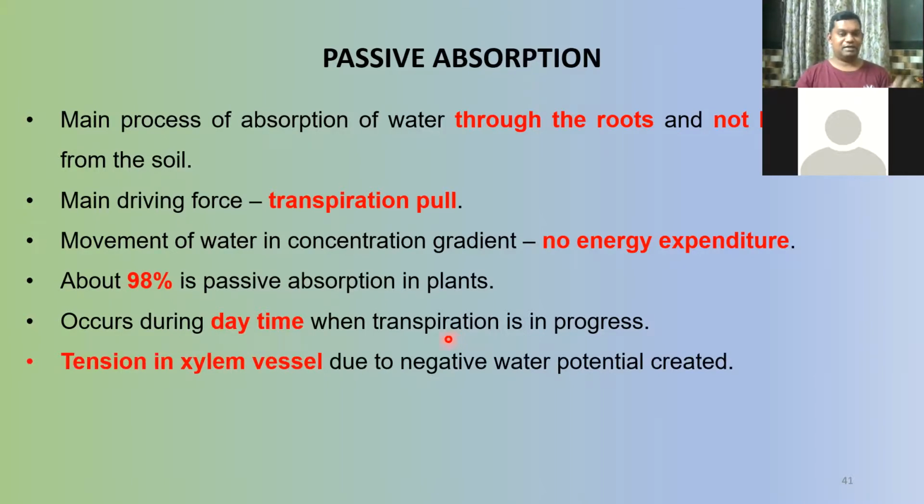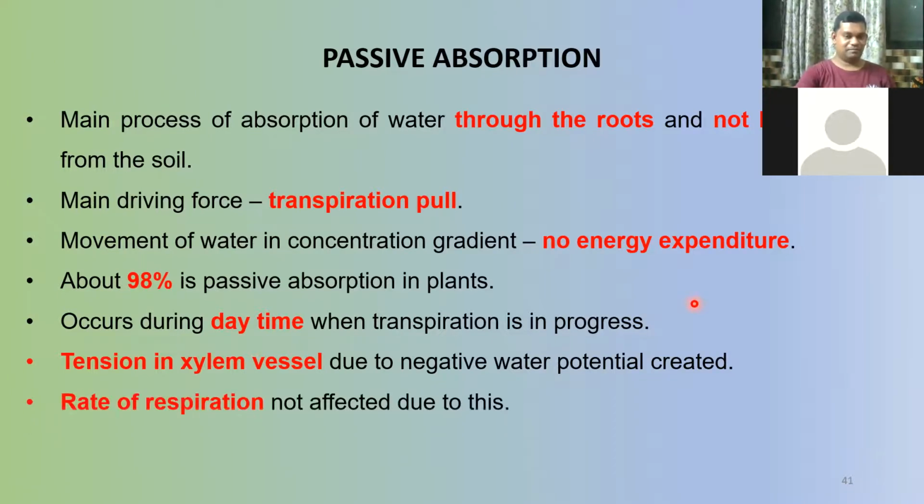It is the xylem vessel through which the translocation of water is going on. That xylem vessel is like the straw which you have placed in the coconut. When you suck the water from the top, there is a tension in that straw created. Continuous water column, tension. नीचे से absorb हो रहा है, column बना हुआ है, ऊपर से transpiration हो रहा है. So there is a negative water potential created and a tension in the vessel also created.